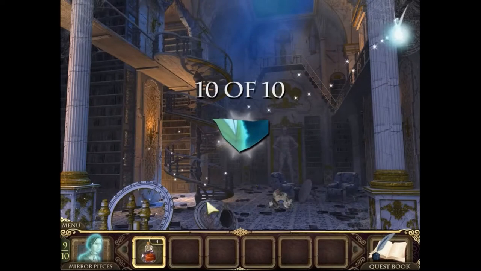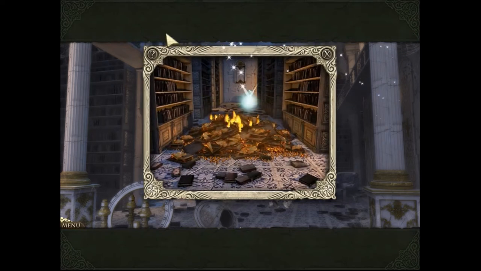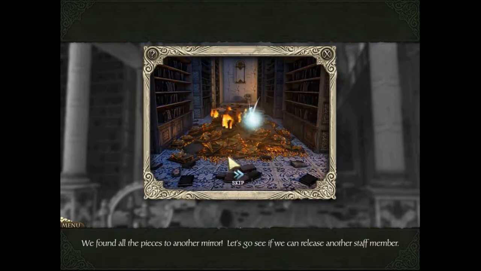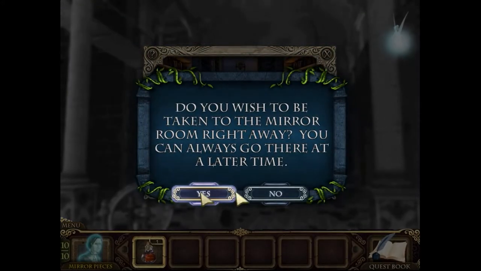Well, now. Didn't we just find all the pieces to another mirror? Let's go see if we can release another staff member. Sure.